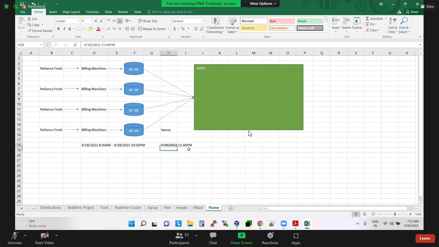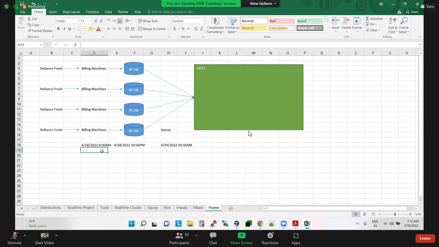To be on the safer side, I would say night 12 a.m. is better, right? That means whatever transactions we have in this billing machine, in this RDBMS, will all be brought to HDFS at night 12 o'clock of that day. This is the same case every day, right?